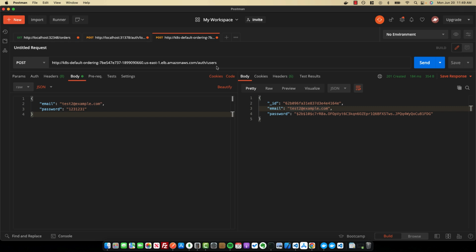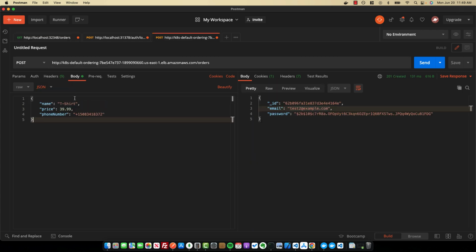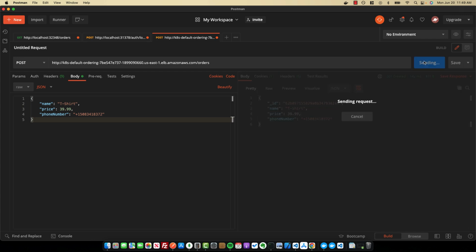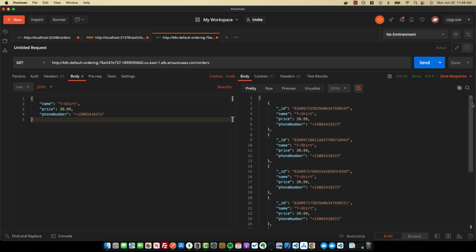We can also go ahead and now launch a login request. So we get that HTTP cookie. So we send a login request, and we got that auth cookie, which is good. And so now let's change the route here to /orders. So we have /orders here, and we'll change the body now to a new order. Go ahead and provide a new order here, and we'll go ahead and launch a few orders to be created. Now let's go ahead and query the orders in our system. We can see we get back an array of orders.